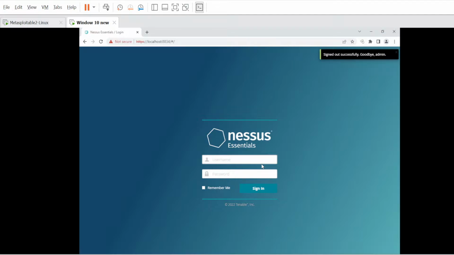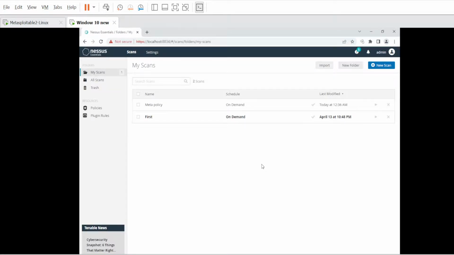This tool is called Nessus. Students, you can get its free version as well as its professional version. In the free version, you can perform a limited scan. Obviously, when you purchase it, you can perform unlimited scans using Nessus. As I have already configured Nessus on my machine, I'm just going to log in. By default, its username and password is admin. You can change the password after installation.